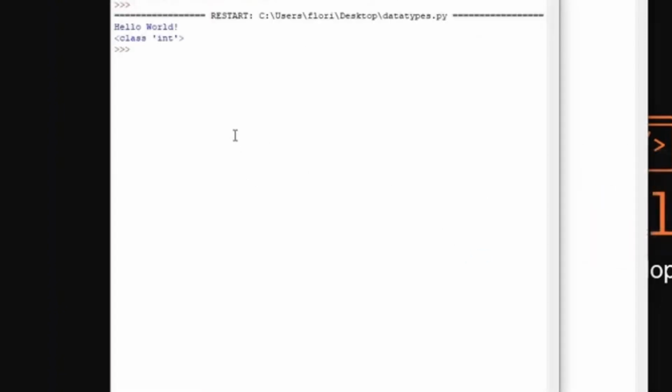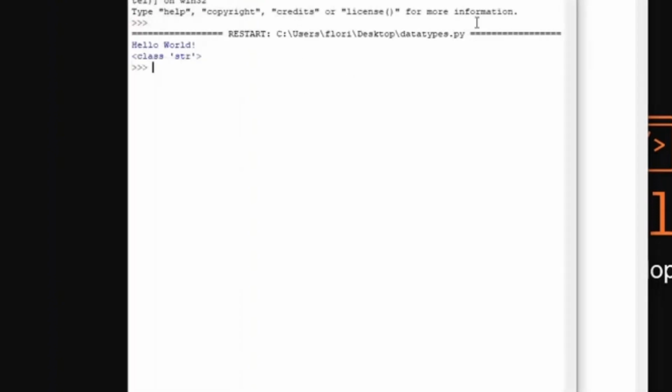So let's say type 10, and this would return me the data type of this value. Returning means that it just gives me this data type. It does not mean that it prints the data type, but just I get this value back. So I could save it in a variable later on, or I can print it. So what I do here is I say give me the type of 10 and then print this result. So in this case, we would get class int for integer. And when I now say quotation marks, so it's now a string, when I run this, I get class str for string.